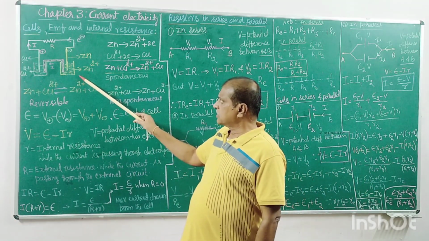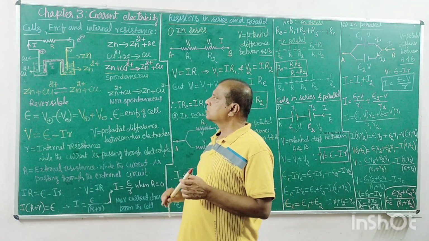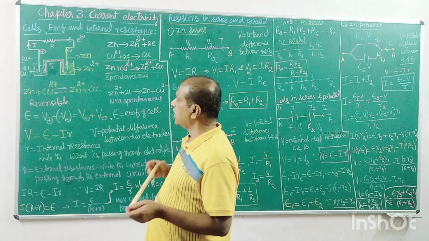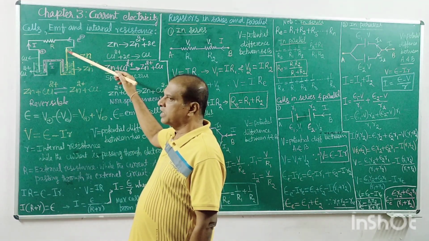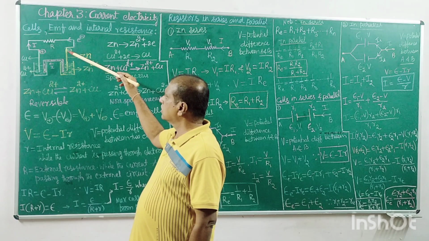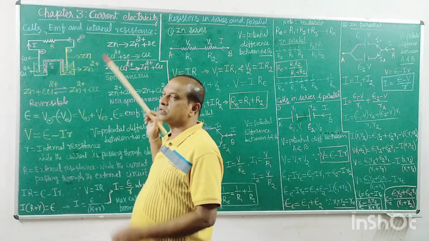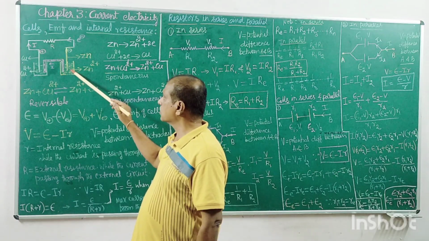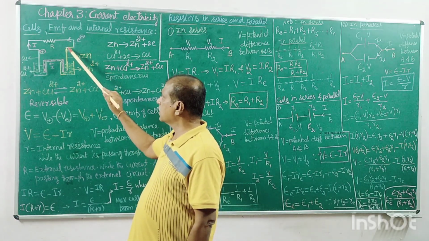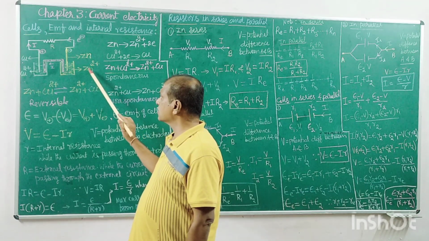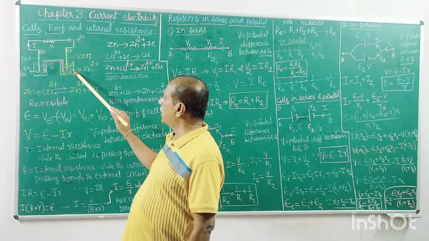This is the one I have written as a galvanic cell. Here I will give a description of the cell. A zinc rod, a zinc metal, is dipped in an electrolytic solution, a solution containing zinc ion. The zinc rod is dipped in a solution of zinc ion. That is one compartment.